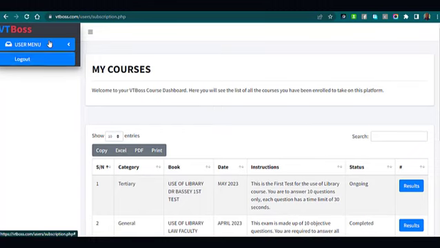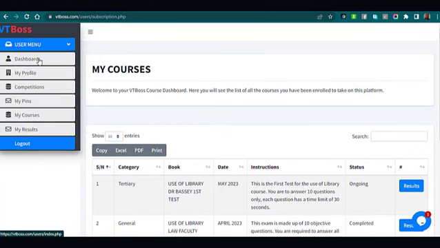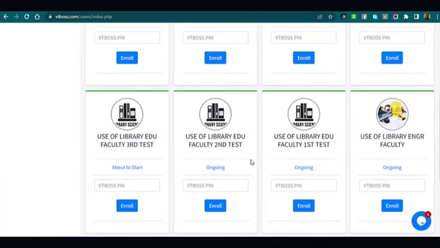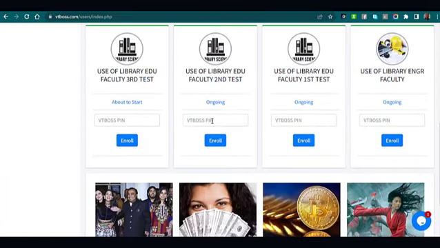However, most times what we have discovered is that it is spelling. Most pins contain a certain number of characters. You see this one? This is 1, 2, 3, 4, 5, 6, 7, 8, 9, 10, 11, 12. Most pins, if not all pins, are 12 characters for vtboss. So if you count yours and it is not up to 12, maybe the course rep didn't send you the complete pin, or they sent you a pin that has already been used. So don't just rush to go and buy another one. Find out what happened to the pin you bought first.